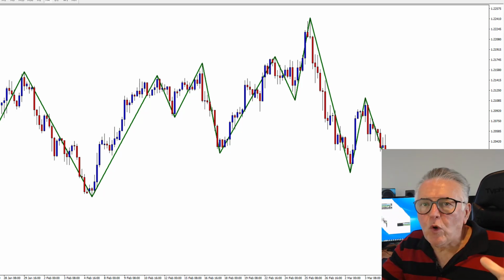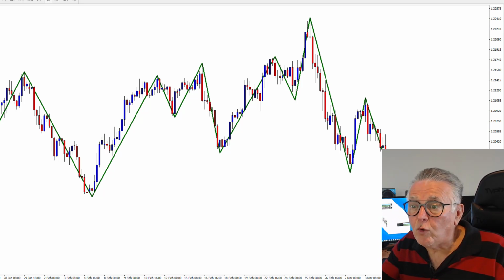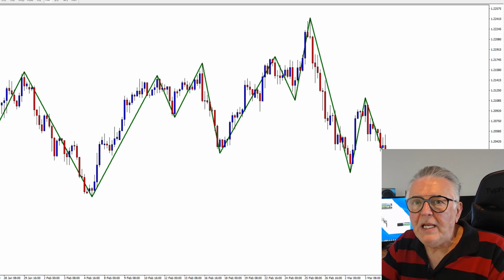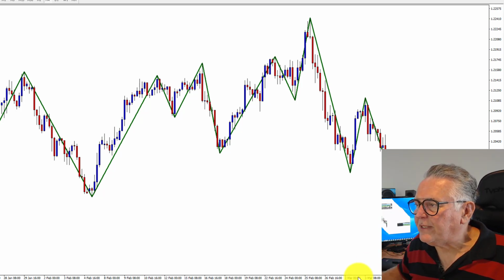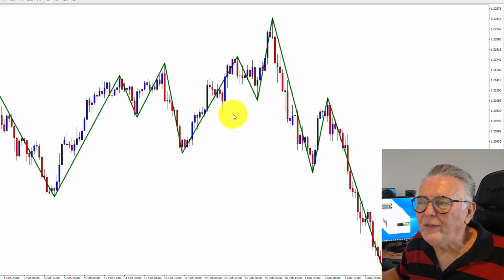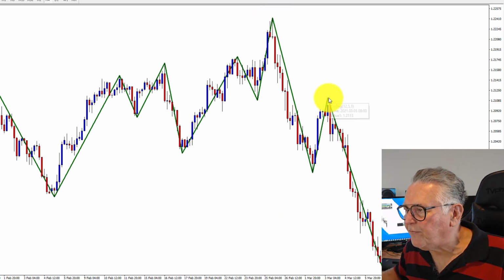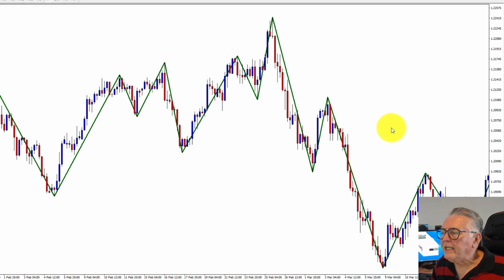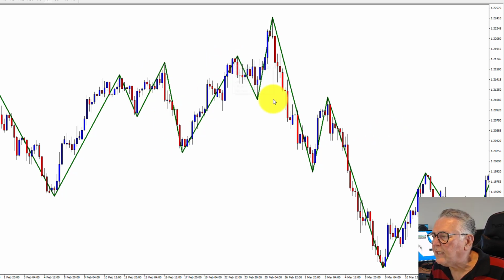So in the course, the practical course, in a group live, we would look at this chart and we'd say, all right, where's the most ideal trade that there is? And obviously the longest green line, which is in fact that line there, is the longest one. Let's start there. We're going to do all the other little ones as well because they're as important. But let's start with the big one, and we say, okay, how do we catch this trend?